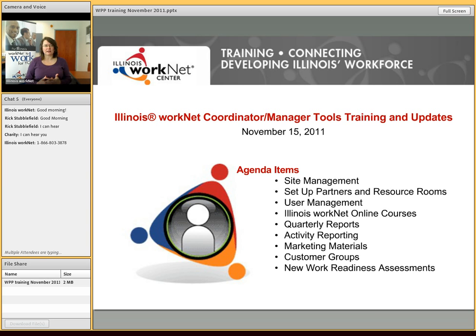But in addition to that, we have a lot of partners that may be dissemination sites, which means they don't actually have computers available at that location for their customers that can just come in and use those computers to access Illinois WorkNet. So we call those dissemination sites.